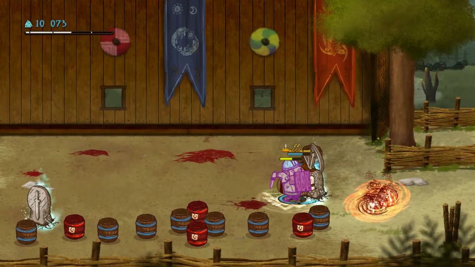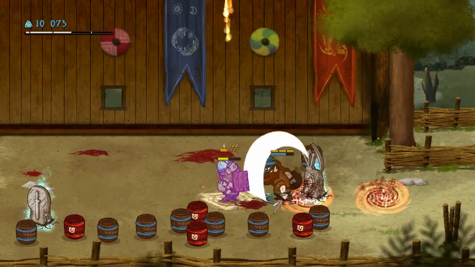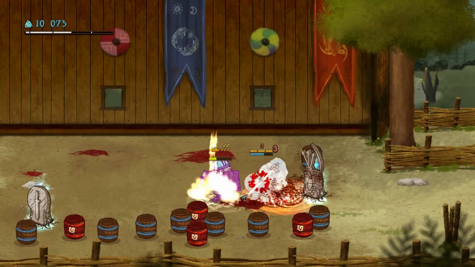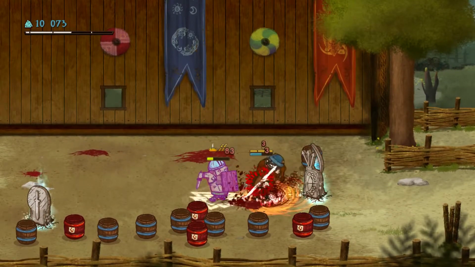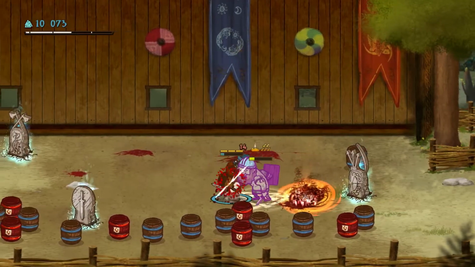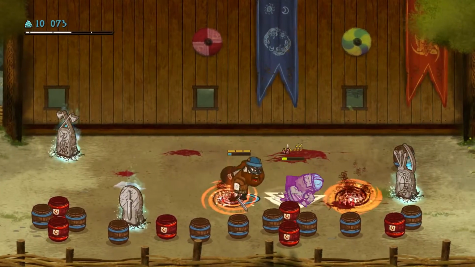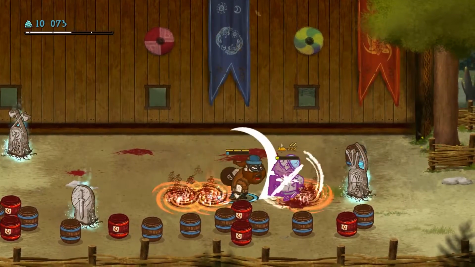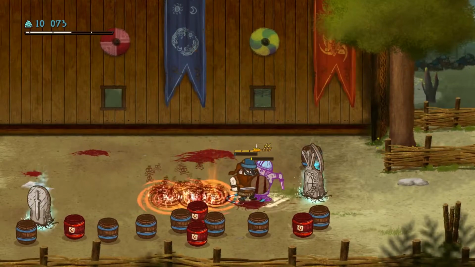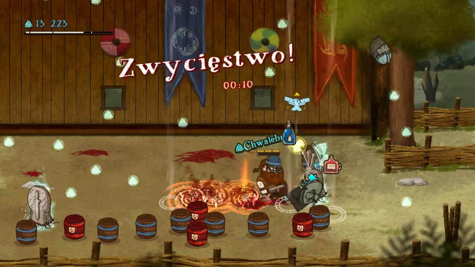Because now you have to basically do with what you have. And unless you upgrade the Valkyrie herself and get those passive bonuses, kinda like in Rogue Legacy, where you have this passive skill tree that you keep with every character that you play as, then you don't really have anything aside from that. You don't really have any gear.